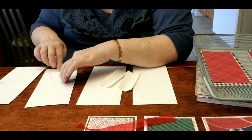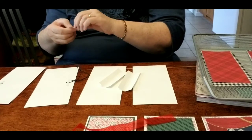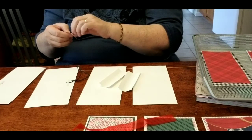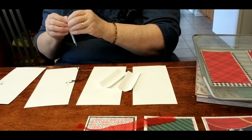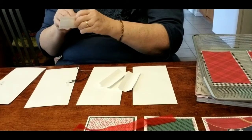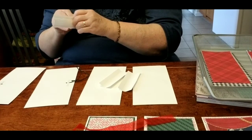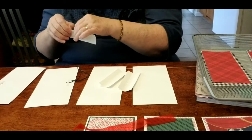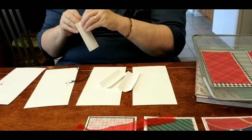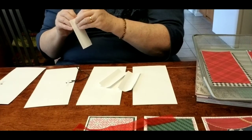All right. Once we get the bones of the card done, I am so excited, we'll take a bit of a break. You can decide how you're going to decorate it, and then we'll bring them back. I might decorate it at home, because I have stuff at home. That's perfectly fine. And we have Christmas stuff here. Not quite appropriate, because I'm working on Christmas stuff, which is totally fine.